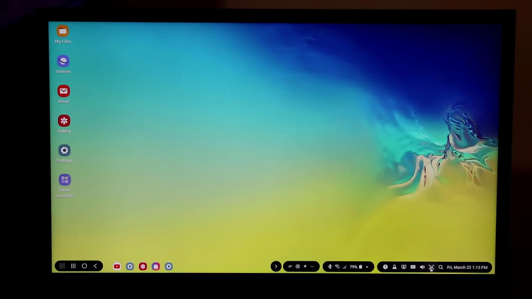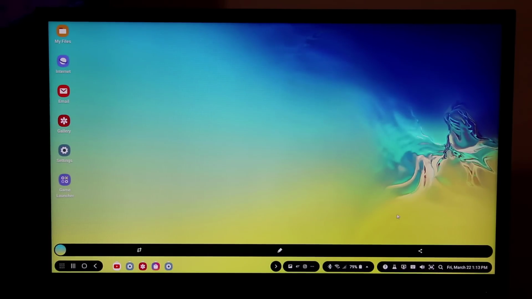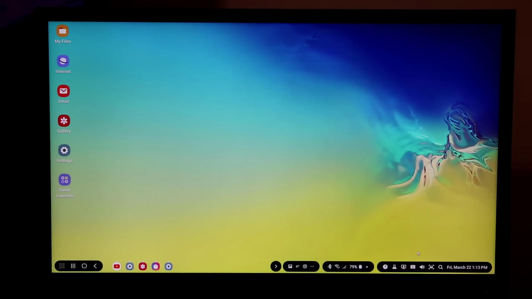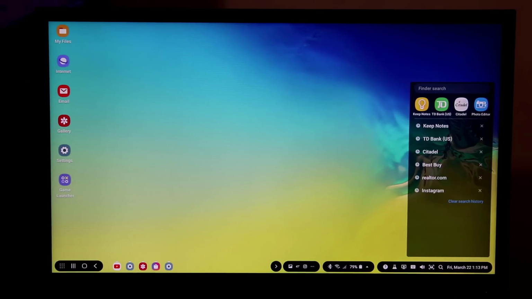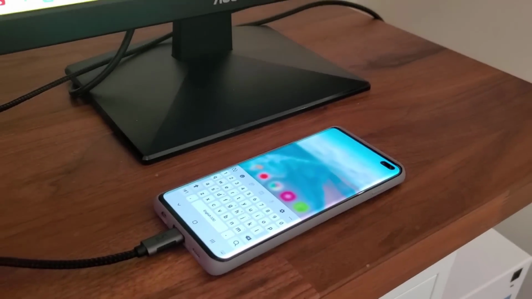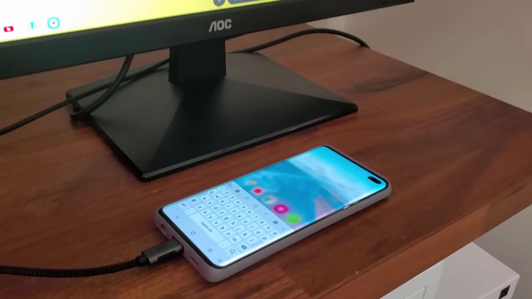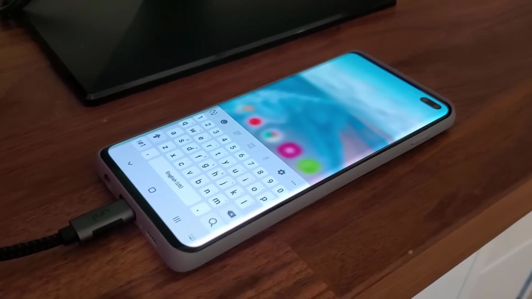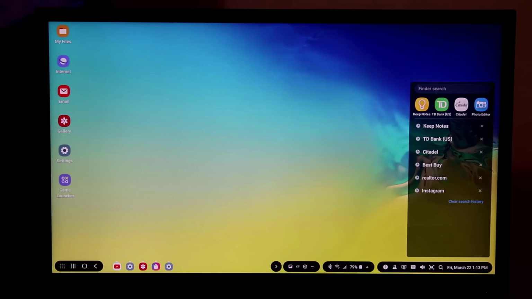And I do have, if I click on this one, the screenshot functionality. And I do want to let you know, when I go into the search functionality, as you can see here, I can type something. Now I can use my phone to type on this. The keyboard actually is available on the phone right now anytime I go into an area that requires typing. But like I said, you can also connect a Bluetooth keyboard and make this happen as well.